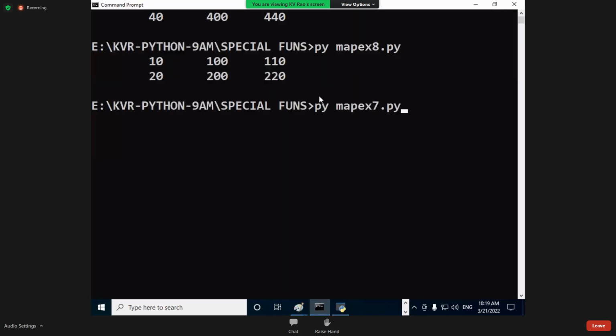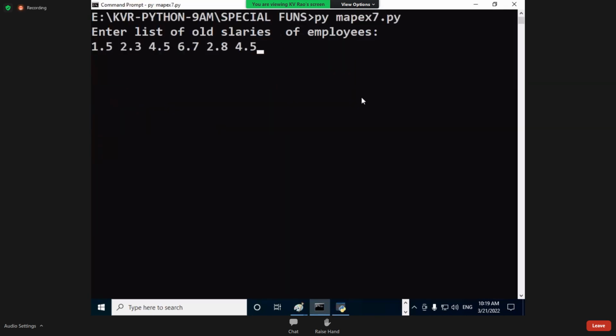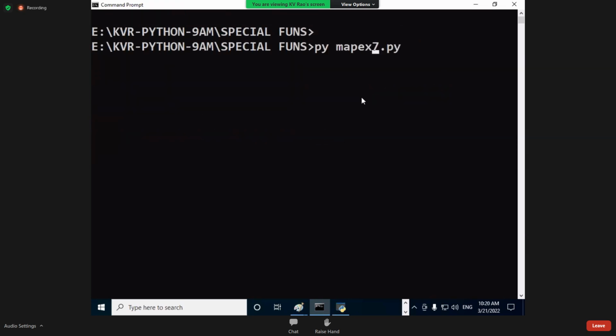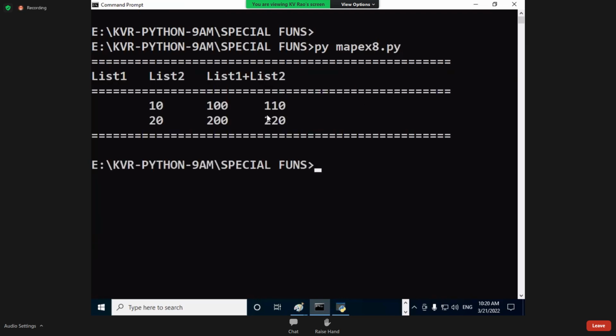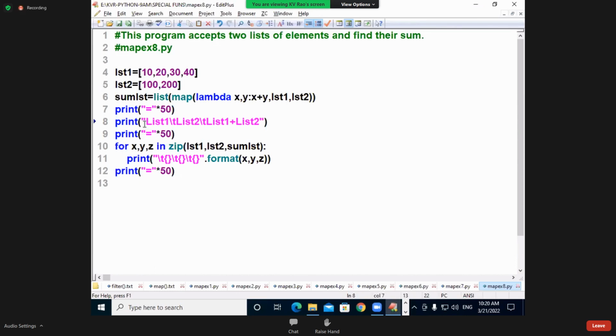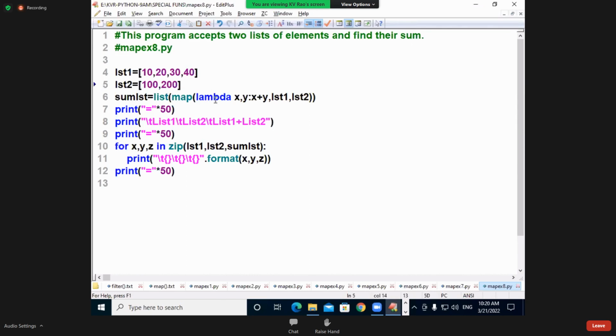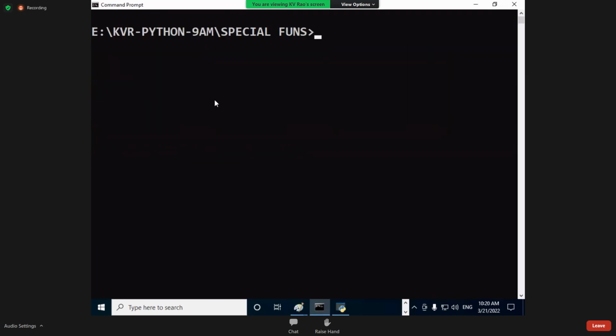So coming to the point, for all the list of elements, program 8.py, you see list 1, list 2, list 3. Is it okay? Fine. If I go on taking 300 and then 400, that also can be taken care of.